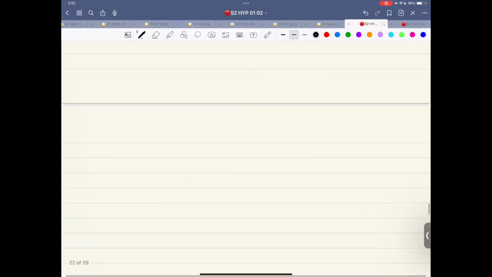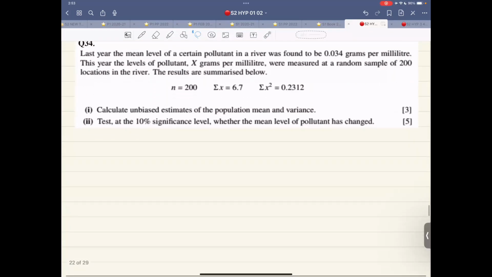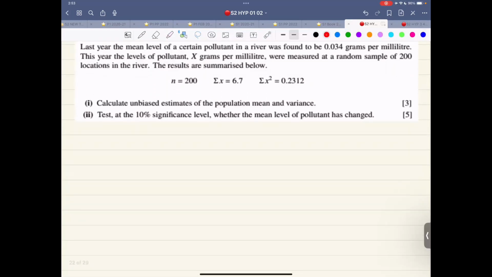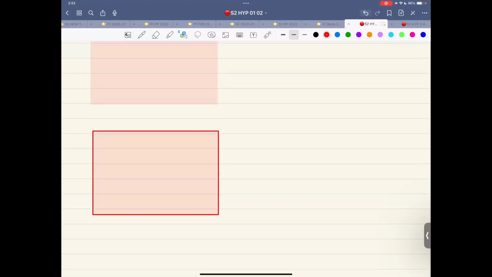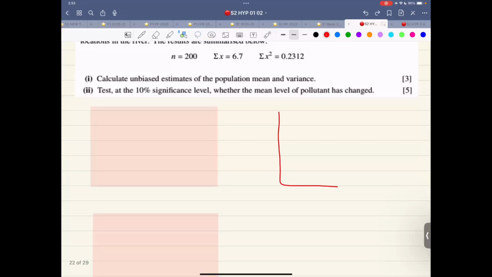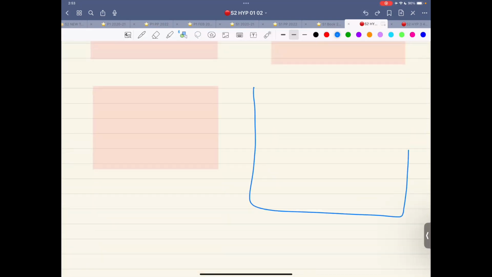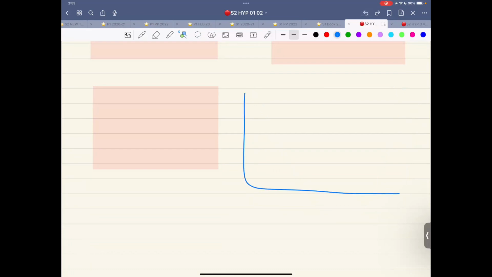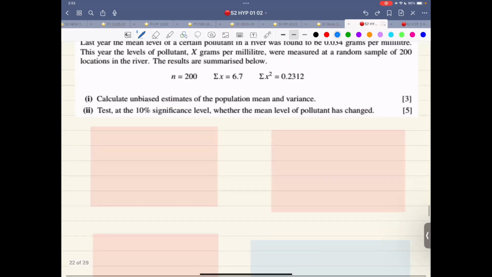So let me add a page over here and let me work on it. First of all, the very first thing that needs to be done is making these tables. So that's the first one, that is the second one, and that is the third one. And the last one. I always miss out one of these. Okay. So now step number one.